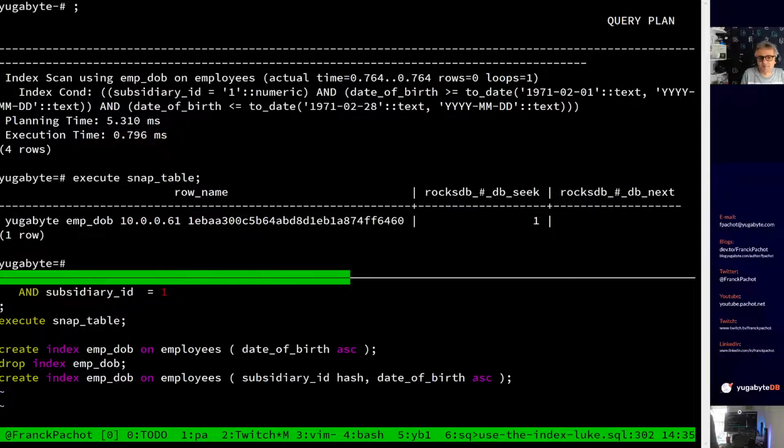Other data types, you can guess that you will have range queries on them. For example, a date. With a date, you will probably have queries asking for a range of dates, for 2 consecutive dates, for a week, for a month at some point. So when you have a date, probably think about range queries on them. Texts, really depends what you put in a text. If it's a text where you think the alphabetical order has a meaning, and you will query with patterns with a starting point, so starting letters, then probably you want a range on it.